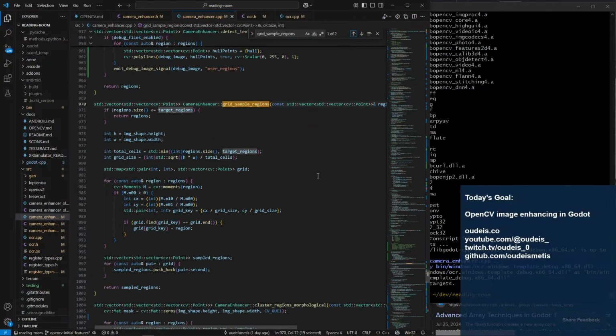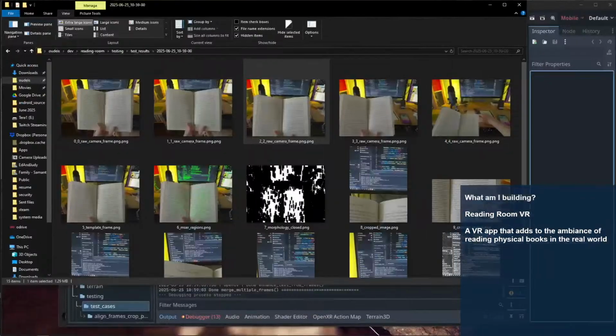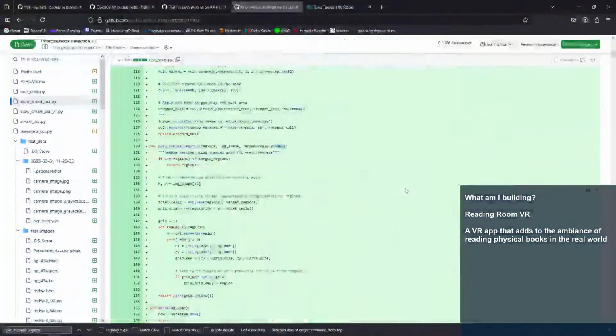And how are we doing it? We're doing it on some sort of algorithm. Per grid? Oh, right. Grid sample regions was a bug.